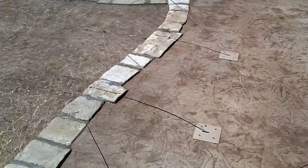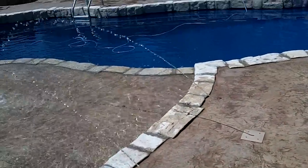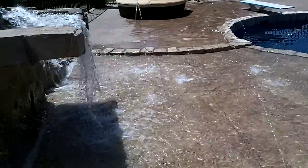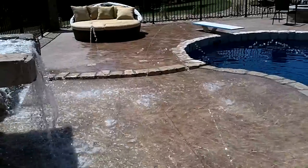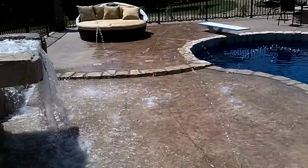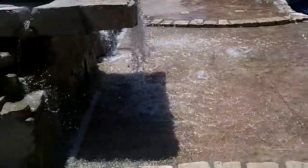Each of these four Polaris deck mini jets can have its own personality. We've got them all set up the same right now, but we could do them extra high — these jets will shoot about 15 feet high if they're powered all the way up. It's just a very cool place to play.